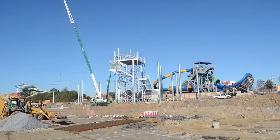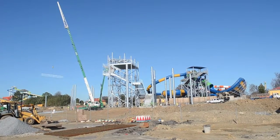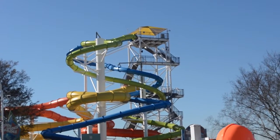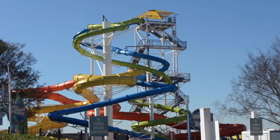So right behind me you have Blackbeard's Revenge, which is really our big thrill slide complex. There are six different slides on it, of which some of them are called drop slides, where you get into a capsule and you vertically drop. This is one that's already gotten its paint job. You might remember it used to be black and purple, and you really couldn't see where the slides went because it was so dark. But now you can really clearly see what it looks like.